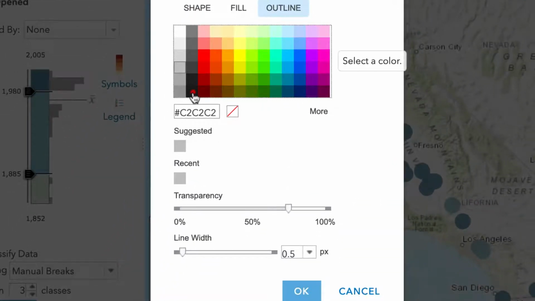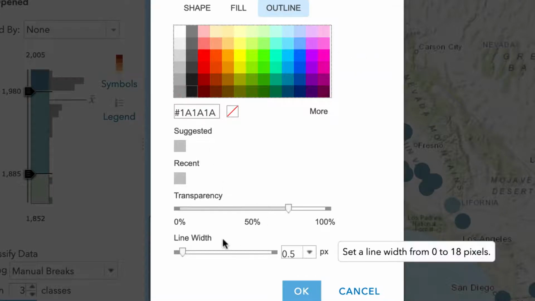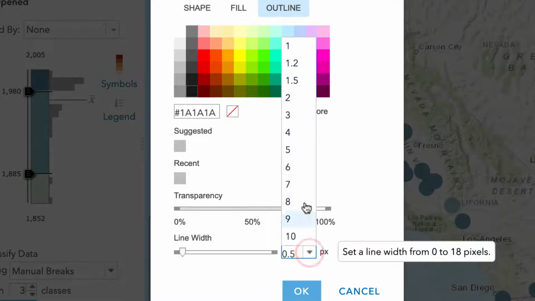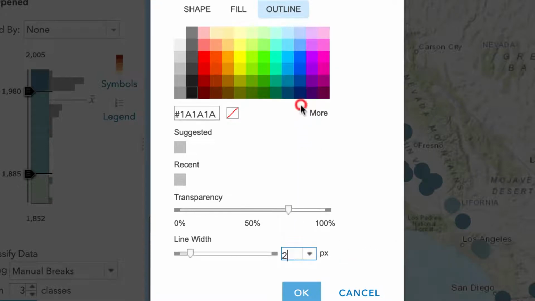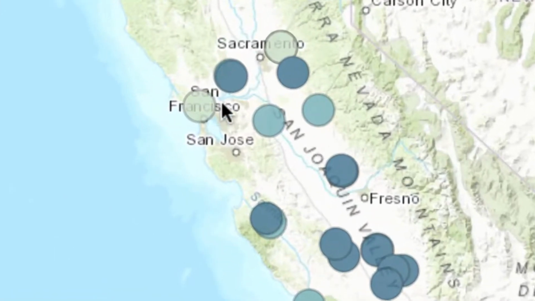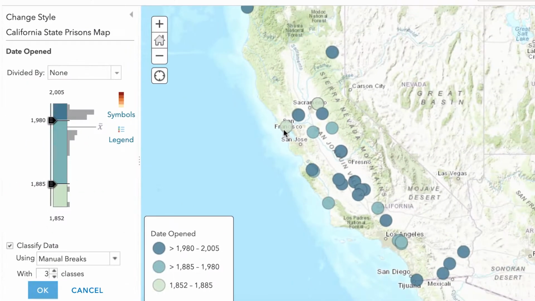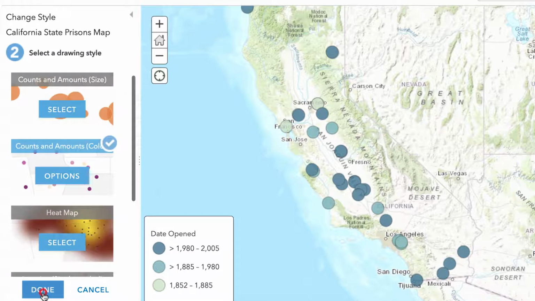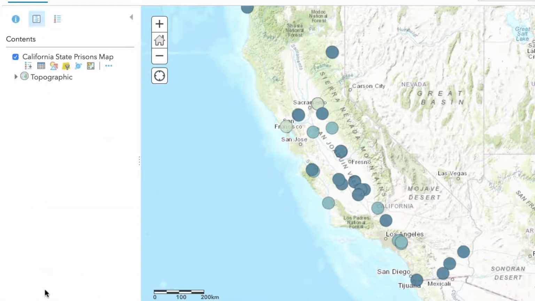We're going to click here on the black color swatch, and then go down here to our line width, and instead of 0.5, we're going to change that to a 2 pixel line width. And so now we see that our circles are a little bit, or actually a lot, easier to differentiate from the background. Make sure you click OK, and then you're going to click done.